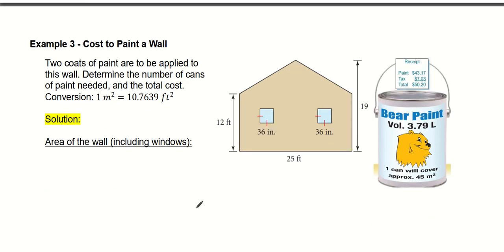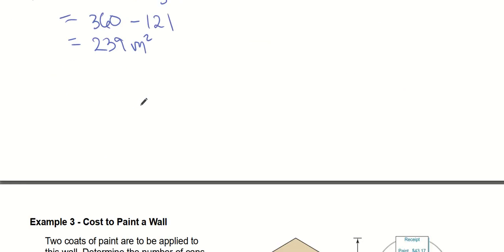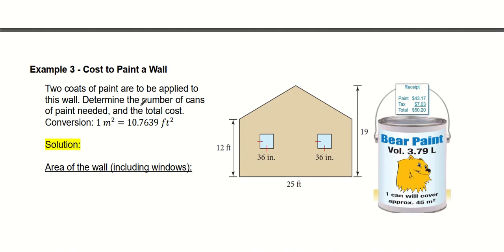But you may come across, this is probably the most difficult problem you'll come across here, the cost to paint a wall, and you also probably need to do a conversion. Remember, when you're working these problems, you've got to make sure you're working all in the same units. So here it's feet, feet, feet, but over here it's meters. Later on, I will convert this into feet. But before we do that, let's find the area of the walls.